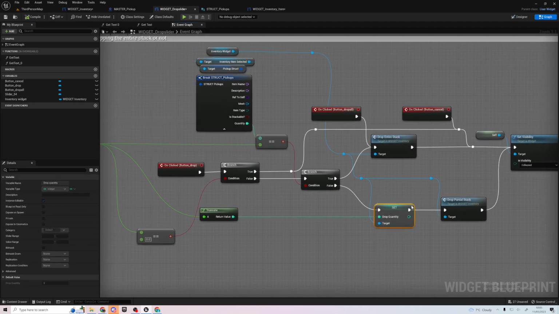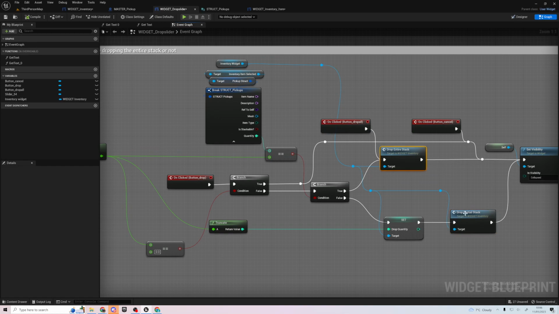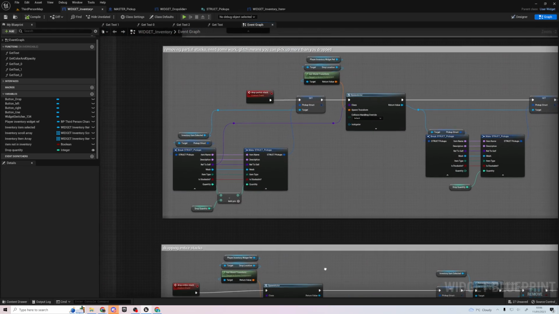So then we set a variable that we've got in our inventory widget. It's an integer variable, which is just drop quantity. And then we fire a different custom event called drop partial stack. And that's back in our inventory as well. So I'll show you where they are and what they do now. Everything here all goes back to setting the visibility of the slider to collapsed. So it disappears after you've pressed any of these buttons. So let's look at where these custom events go now. Back in the inventory. So removing, we'll do entire stacks first. This one's a little bit more simple, I believe.